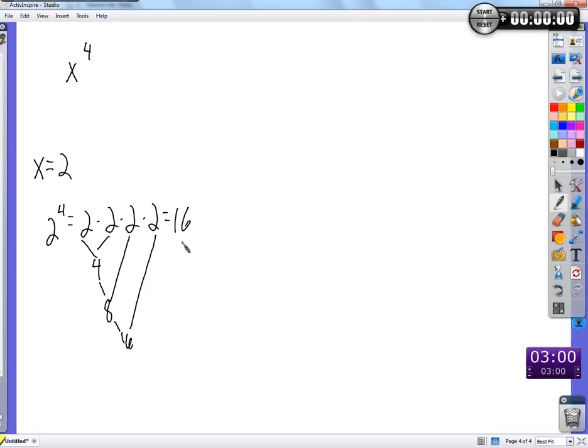Okay. So I want you to work on this next one by yourself. It won't take very long. Write it down. If you think you can do it in your head, do it in your head. Now all I'm going to do is tell you an x value, and I want you to tell me what that to the fourth is. So I'll just let x be negative 2. Okay, don't shout it out. Work on it on your own. Really do it. Really have an answer that you can defend. If you're thinking of it in your head and you can't defend your answer, write it down so that you can defend your answer. Be able to defend it.